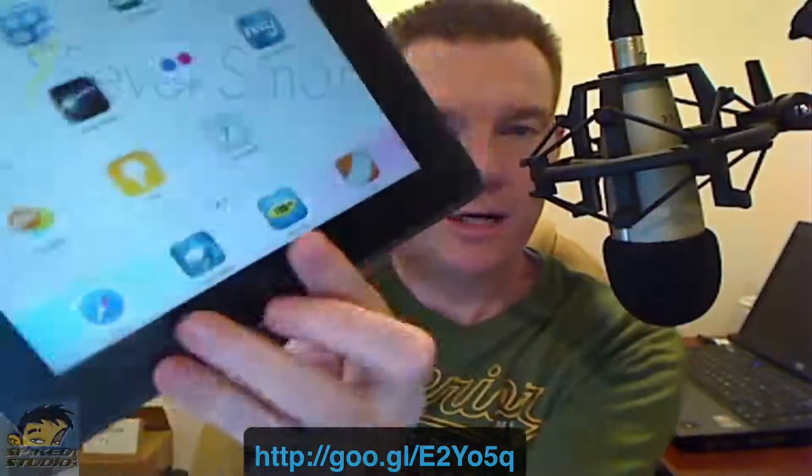The app icon is a green FeverSmart icon. Once launched, it shows a welcome screen: turn on the FeverSmart by holding down the power button. You need Bluetooth enabled on your phone or tablet — without it, it won't work. They have two modes: one where your device receives the data directly, and a relay mode. One thing to understand is that no matter what, you need a phone or tablet within range of the person being monitored. That device can then upload to the cloud or relay to something else. Also make sure your device doesn't go into sleep mode and turn off Bluetooth.